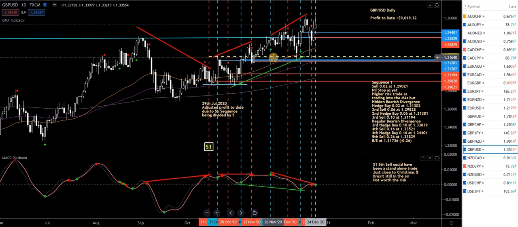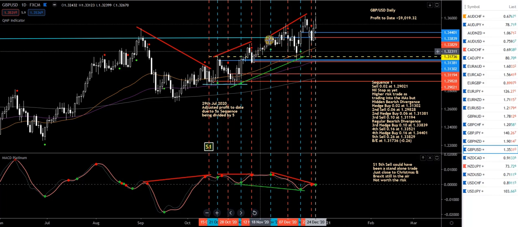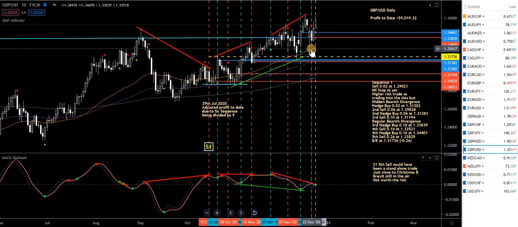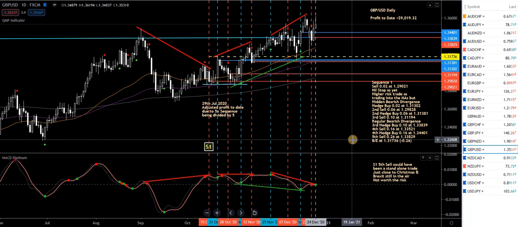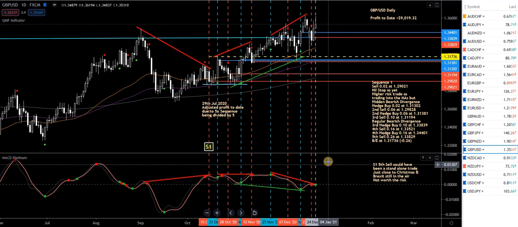Got close to the overall break even a few times, but the pound's been all over the place in the last week or so. The uncertainty with the Brexit news is just making it tough to trade. So last signal was this sell here, which I took, which was that 5th sell. So my break even's at this yellow dotted line, so it's not that far away. And in the meantime, it's turned up and headed up again.